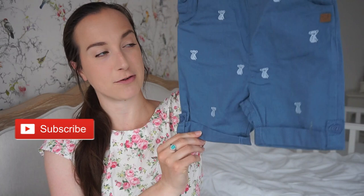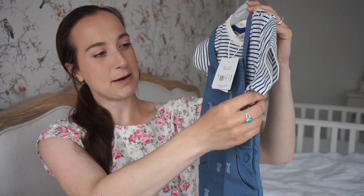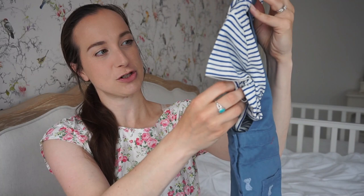Everything we've bought is in size 18 to 24 months. Starting with John Lewis — it's a lovely dungaree set. We got it a little reduced, I think there must have been a sale; we paid £15, usual price was £19. It's short dungarees in a darkish blue with little embroidered koala bears on them. They also came with a little cream t-shirt with blue stripes, which is really sweet.